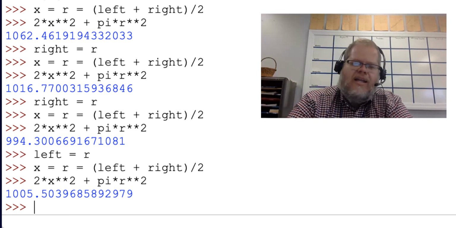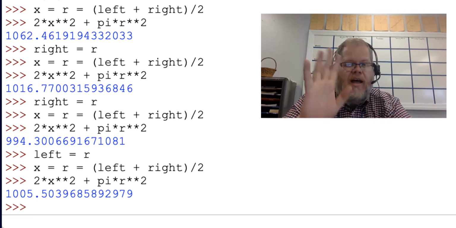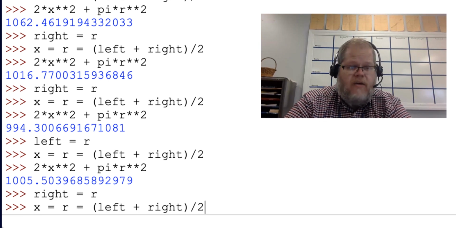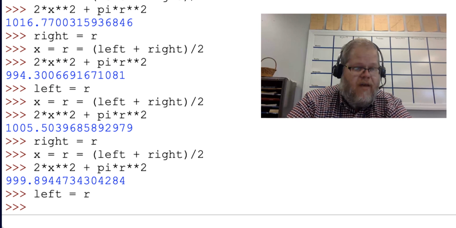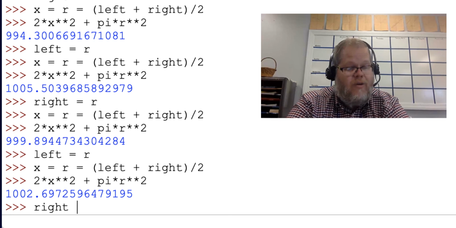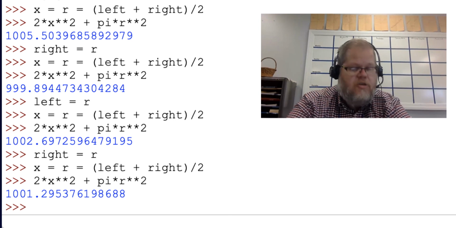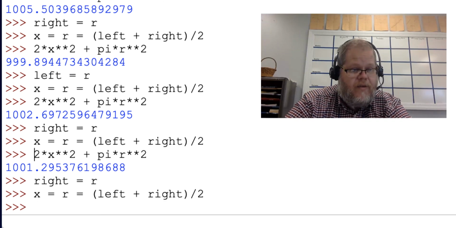So again, it's totally up to you what decimal place. I think it's a good idea for them to at least go to the hundredths place on this, 2 decimals, and then we'll call that good enough. So okay, the 1000 was too much, which means I'm going to readjust the right value. Okay, let's make our assignments again. Let's calculate the area. Too little, so I'm going to readjust the left value. Make our assignments again, recalculate the area. Too much, so this is just button presses. This is not hard. All right, too much, so I'm going to reassign the right value. I'm going to reassign X and R, get the area value.